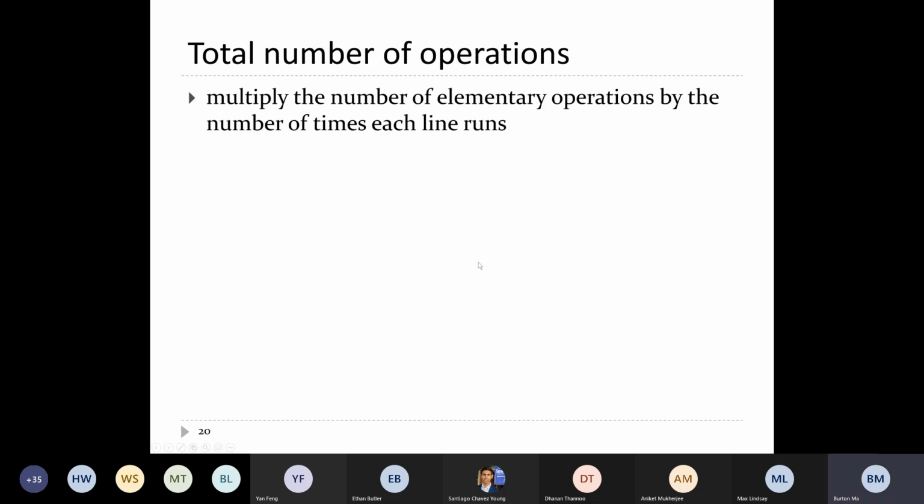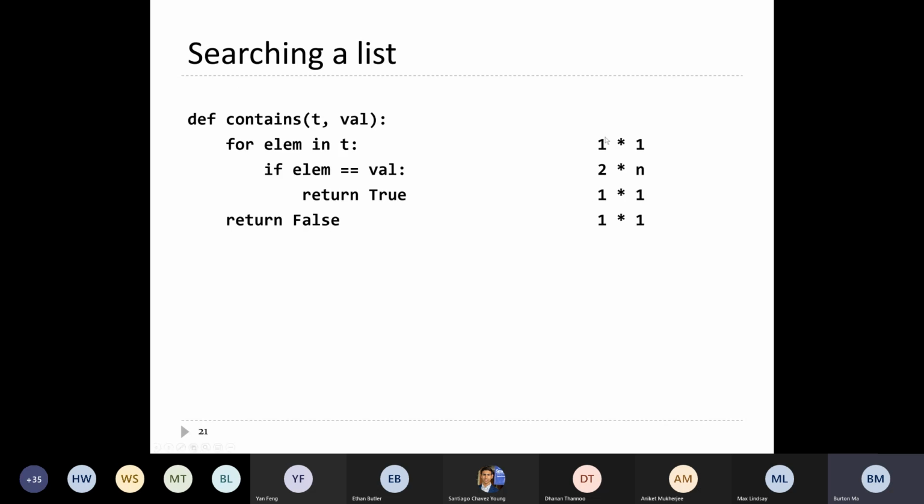Okay, part 2. I now multiply the number of elementary operations by the number of times each line runs. One elementary operation, the line runs once. Two elementary operations, in the worst case that line runs n times. One elementary operation, that line runs once.